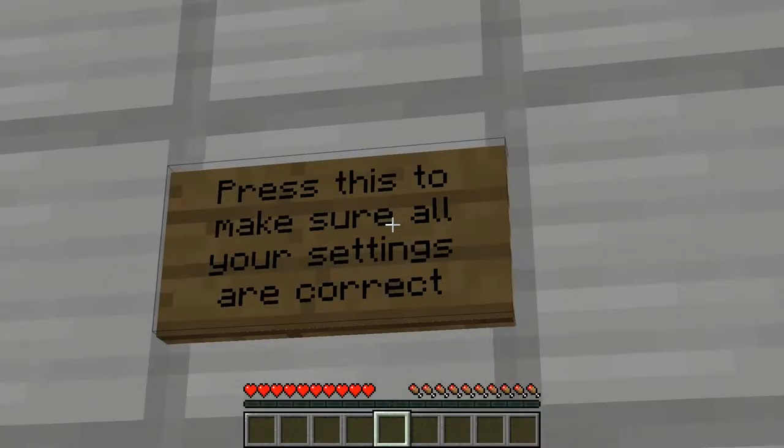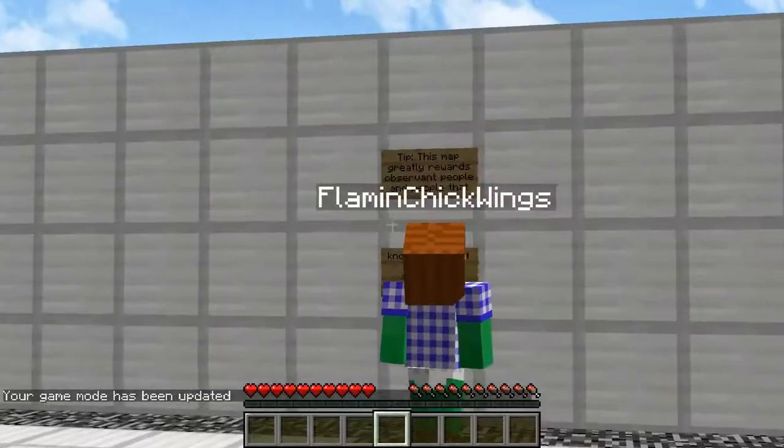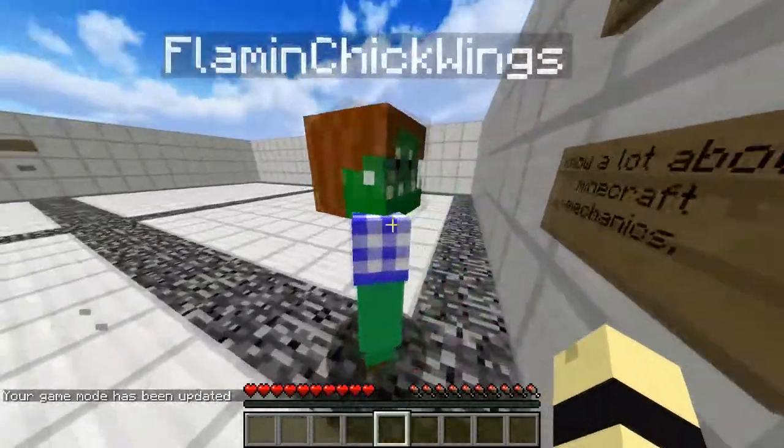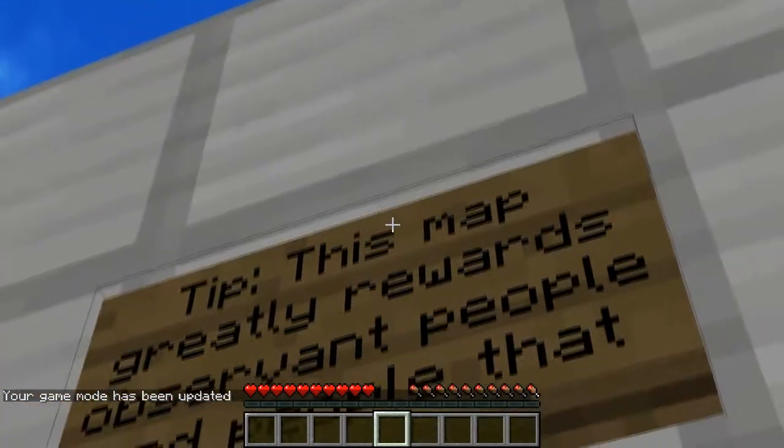Okay. Press this to make sure all settings are correct. Okay. Awesome. We can start, Tom. I think. Right. Oh wait. There's dips here, Ethan. Oh my God. Are you sure you want to start without dips, Ethan? Let's go. My God, you're dangerous.